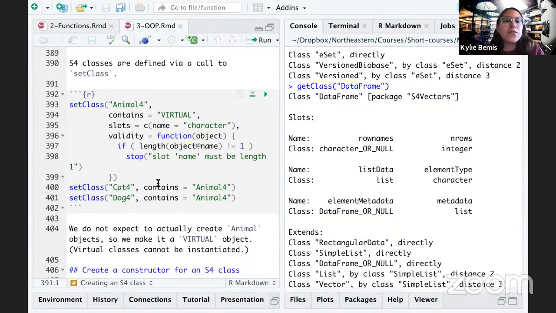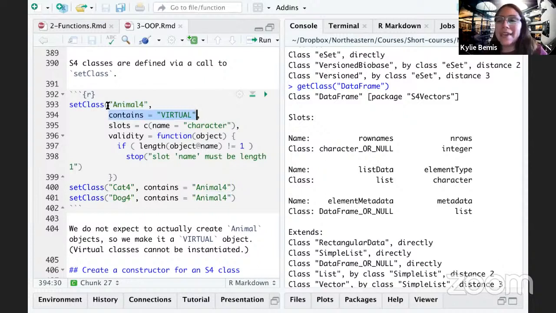If I want to create an S4 class, I can use the setClass function to do that. I specify the name of the class. Contains means what are the parent classes, so in this case, Animal. I don't want to allow objects to be created that are just animals, so I'm going to make it what's called a virtual class.